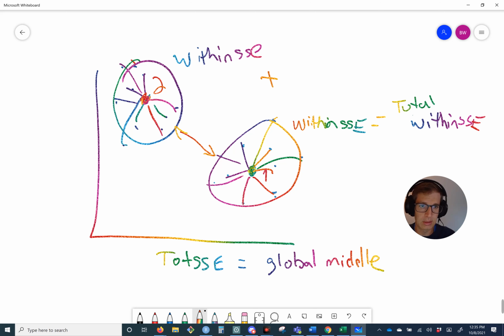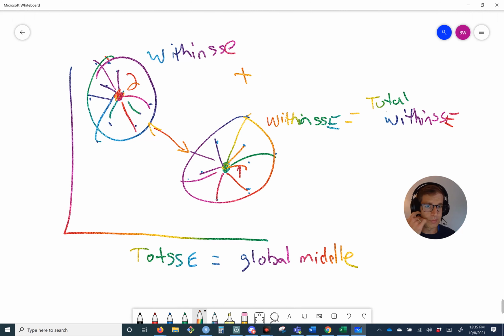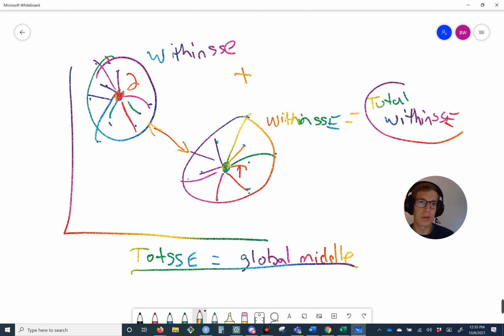So it's not the mean. But keep in mind, you think of this thing as a sphere, and there's this global space. In the middle of that space is the distance from each point to that global middle. You can think of it like the core of the Earth. The distance from every point to the core of the Earth is the total sum of squares error. Once we know that, we can subtract this total within, and that gives us this between. So we call it between, but it's really not between. It's kind of all the remaining variance that's not accounted for by the distance from the centroids.